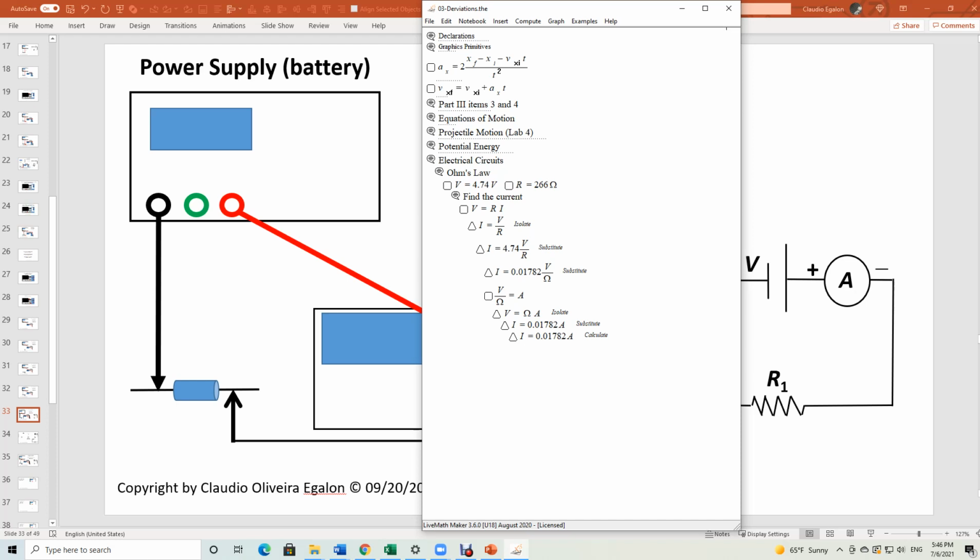Okay, the equation for Ohm's law works very well in real life. I do this experiment over and over again with my students in the lab, and we get a very good match between experiment and theory. Right now we're getting like a 15% difference. We usually get less than 5%. Right now we are getting a large error because my battery is discharging very quickly. I gotta go back and recharge it.